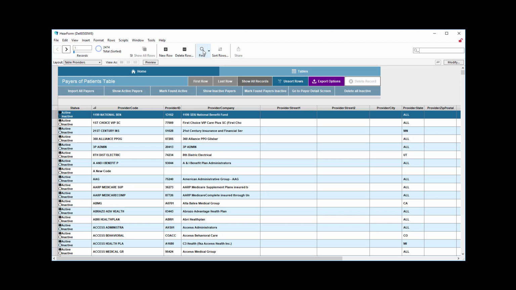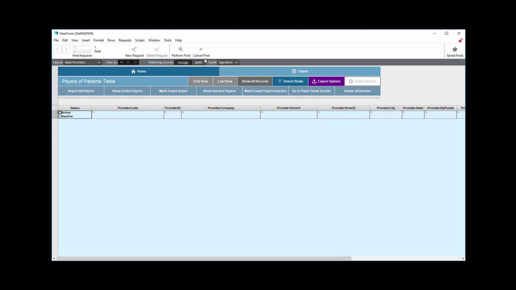So for example, I'm going to click the magnifying glass at the top middle. Hopefully you can see what I'm doing up there. I'm going to click Find, and that places the program into Find, Search, or Query mode. It blanks out the screen and essentially asks me what I want to find. Well, I want to find all companies that start with, or have, New York in their name. But that may not be enough because some of the companies may have NY instead.